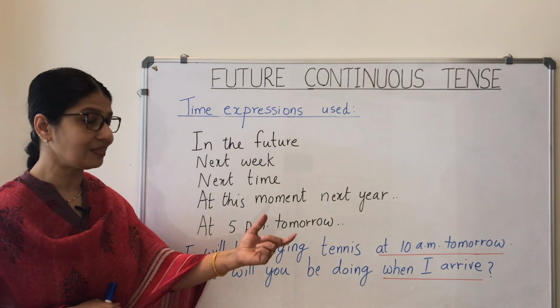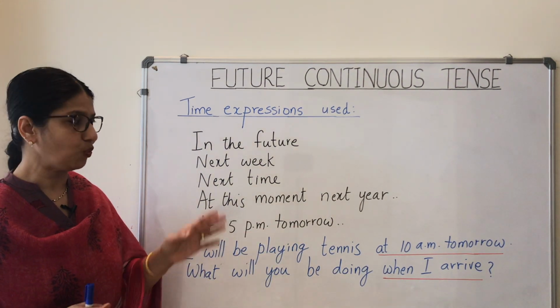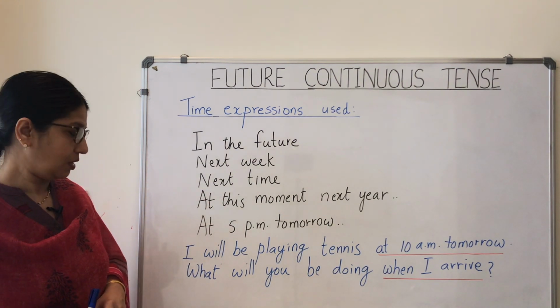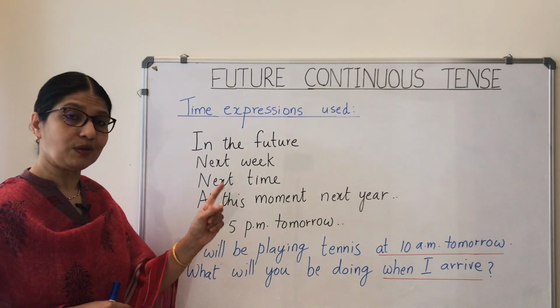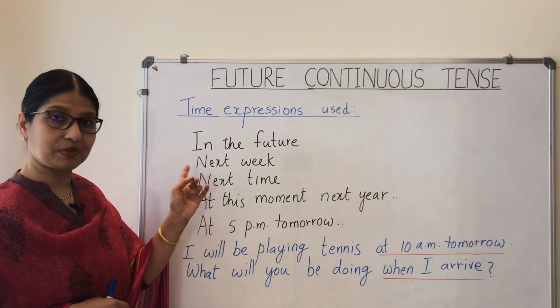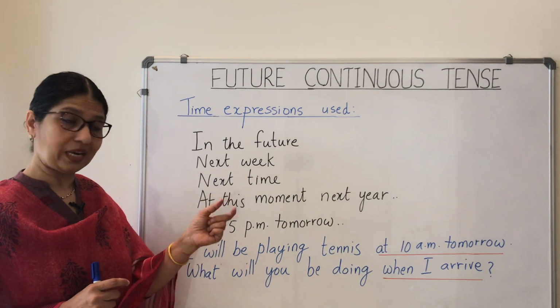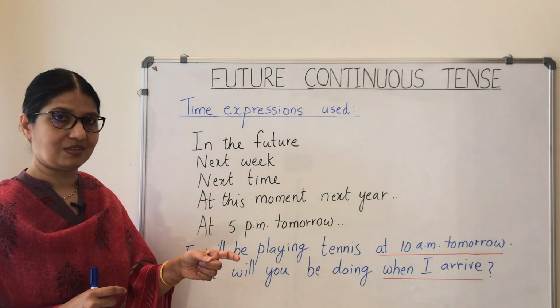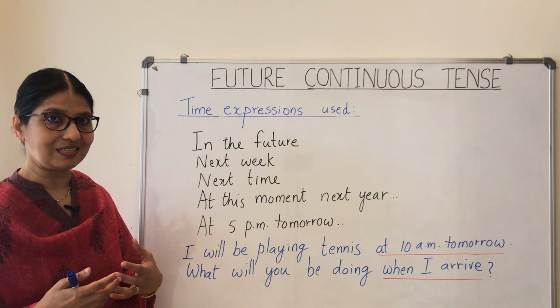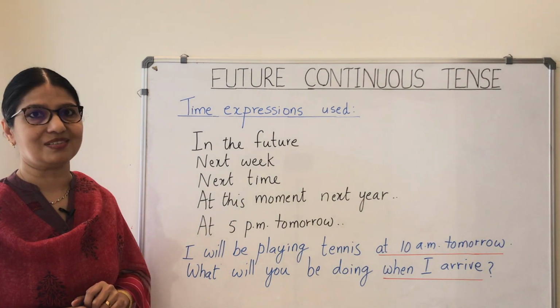Tomorrow. So that is a time expression, at 10 a.m. tomorrow. So the listener understands what time we are referring to. What will you be doing when I arrive? There you can see that I didn't use any time expression of this kind, but you have a time clause, when I arrive. So the listener clearly understands we are referring to that particular time when that happens.